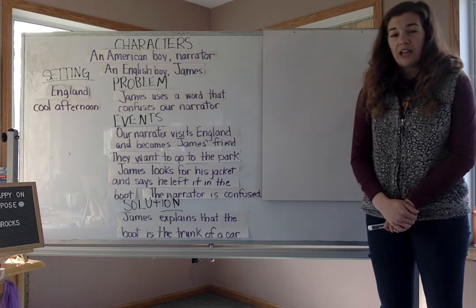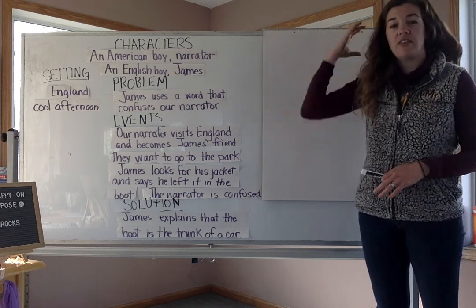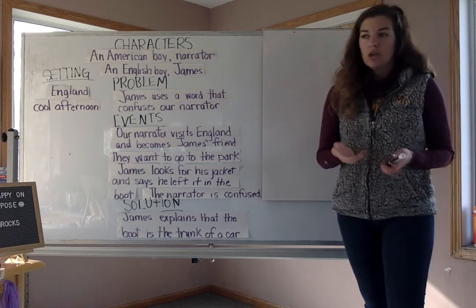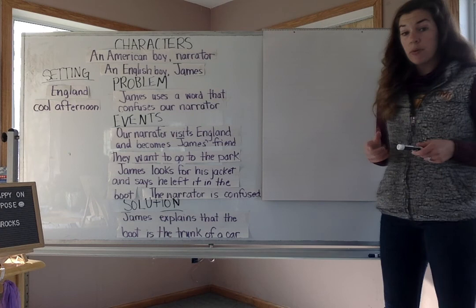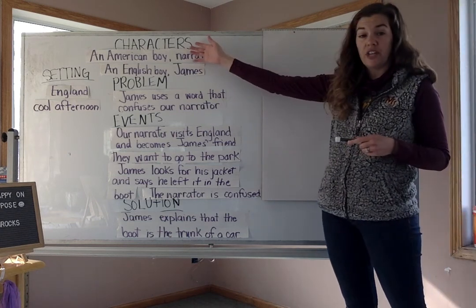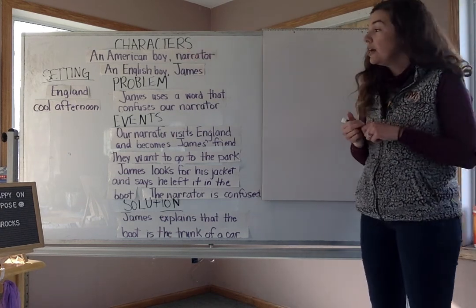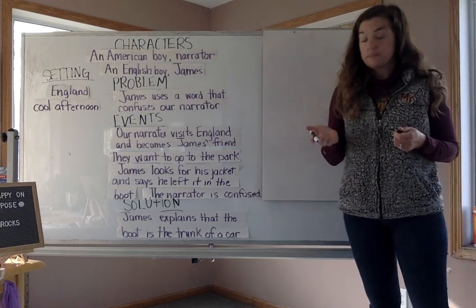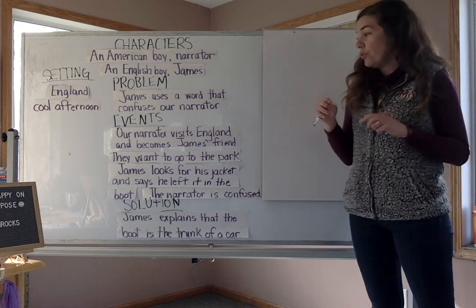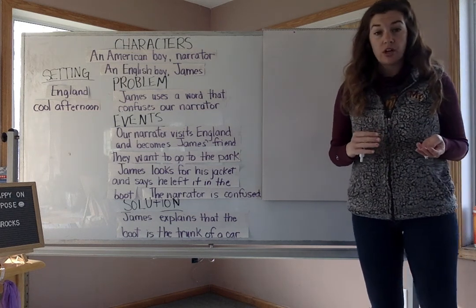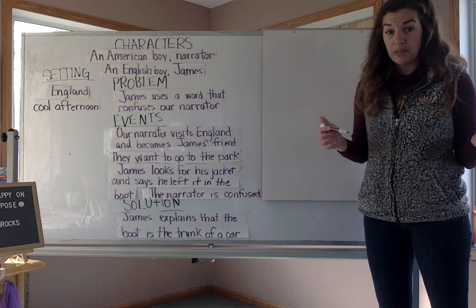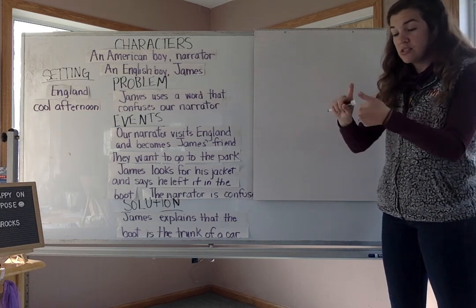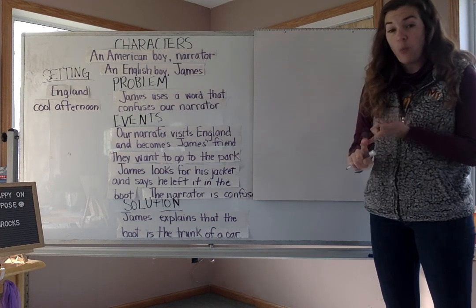When I write a story, I like to think of a certain mnemonic device, and that mnemonic device is somebody wanted, but so then. So let's start with the somebody. The somebody would be reflected here in the characters, the who in our story. I know that our main characters are James and the American boy. And I also know that they wanted to do something in our story, and that is go and play at the park. So as I write my summary, the first sentence that I'm going to write is the somebody and what they wanted to do.